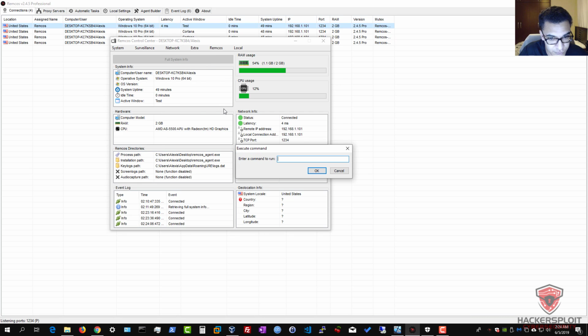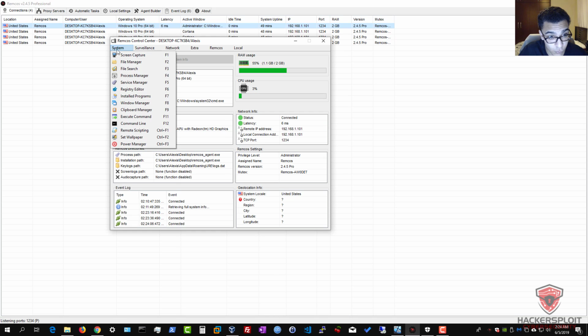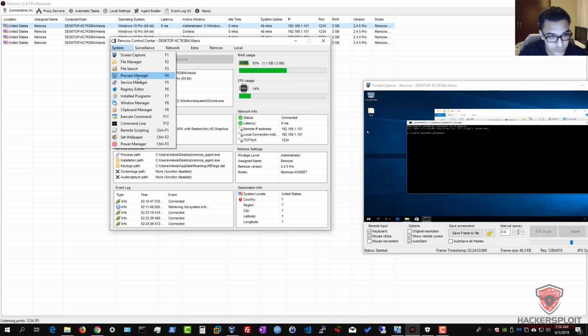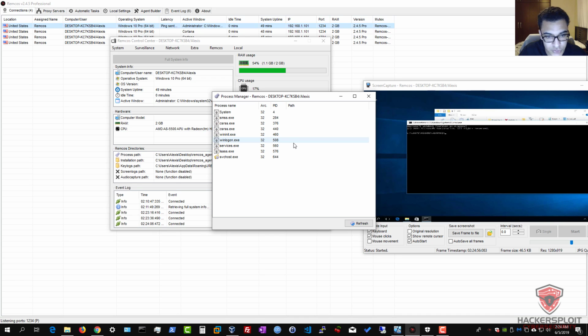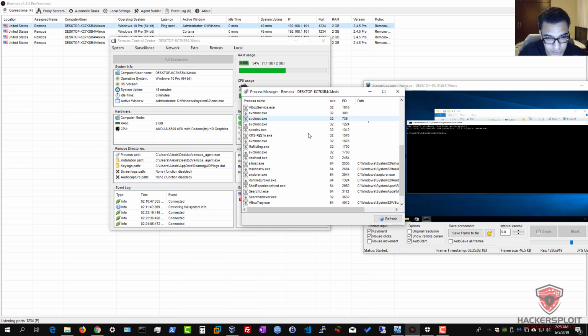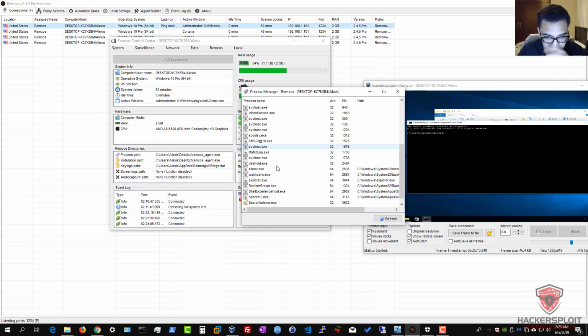Now the execute command stuff is where things get really exciting, because I can, for example, execute things like CMD or actually PowerShell, and I can show you that that did work. So screen capture, that did work as well. So I can go into the process manager, and this shows you how much you can actually control on the target. So we'll wait for the system processes to actually open up here. And within this, we can then look for the CMD. We'll just terminate that right now, and that should terminate it in a few seconds once the connection has been sent. For some reason, that's taking a while to enumerate.